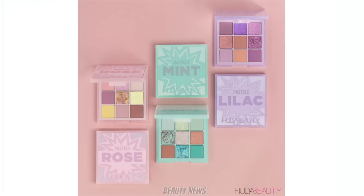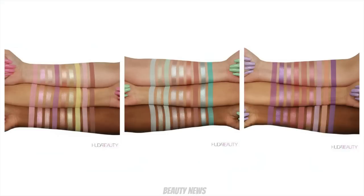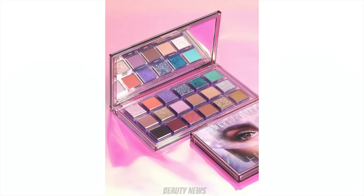Like, yeah. I like that they've put in a couple of nudes. I like the rose one has a peach and a yellow and some rose colors. I like the purple one has mauves, purples, and peachy browns. I think that you can create full color stories or full looks using these. I think it's pretty smart, but it's not going to be everyone's cup of tea. Yeah, I feel like she's just taken some of her old palettes and revamped them a bit. These could be called the mini, what was her last palette called? Oh, the Retrograde. Yeah, these could be like mini Retrograde palettes.